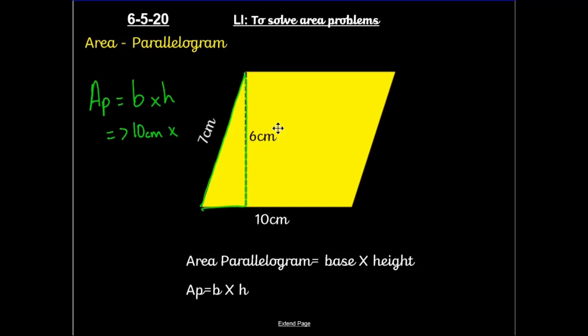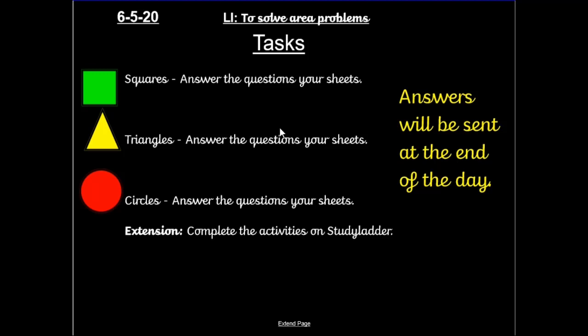And again, if you visualise this one, it would be like this part here, this triangle would be moving across to this bit here, effectively making myself a quadrilateral. So it's 10 centimetres times by 6, because this is the height. Okay, so 10 centimetres times 6 centimetres is, of course, 60 centimetres squared. Okay, and there we go. I've got the area of my parallelogram.